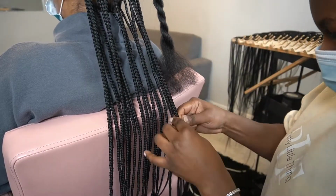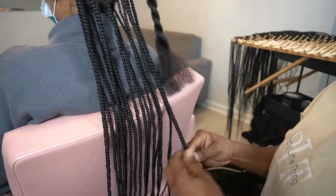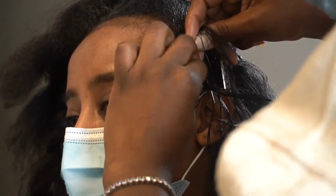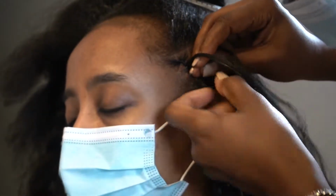Okay, so I'm now just finishing up the knotless portion. Like I said, I didn't want to bore you with that, so I just sped through that portion. But now we're about to get into the real test of the style, which is the zigzag, I guess it's kind of zigzag up and down. I don't know what the proper terminology for it is, but I used to do it a lot when I was a little kid, and it was fun, but I didn't do it with extensions.